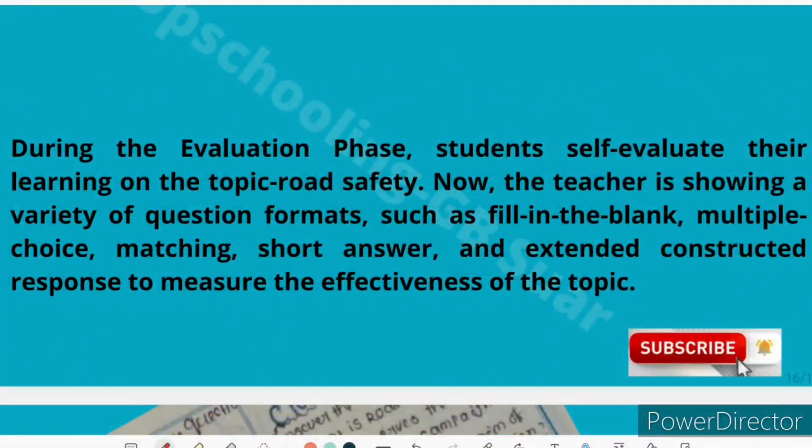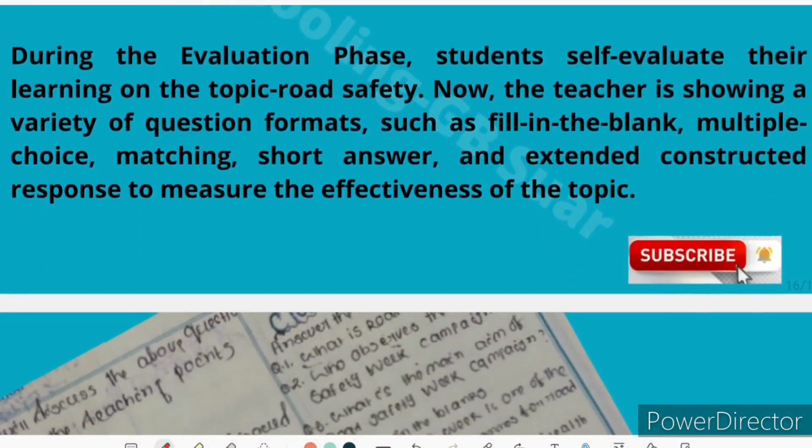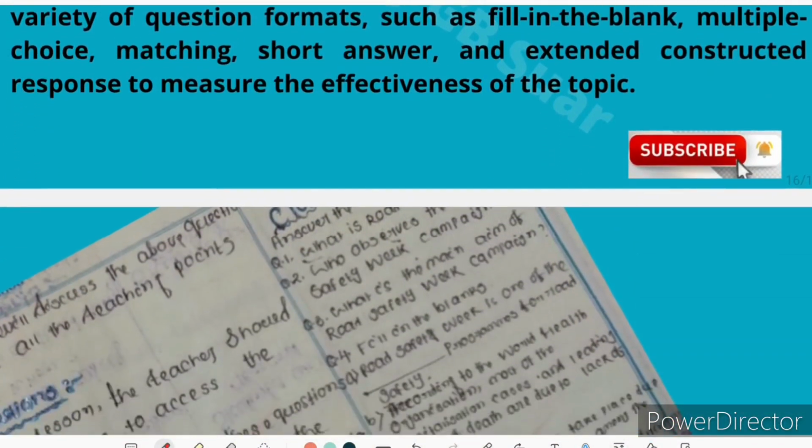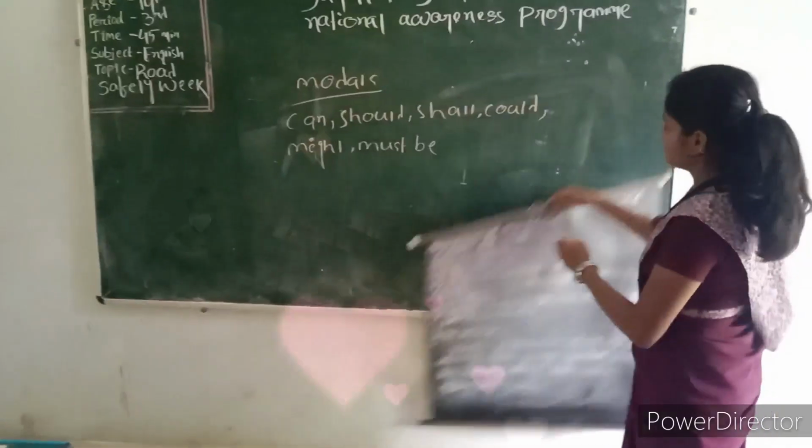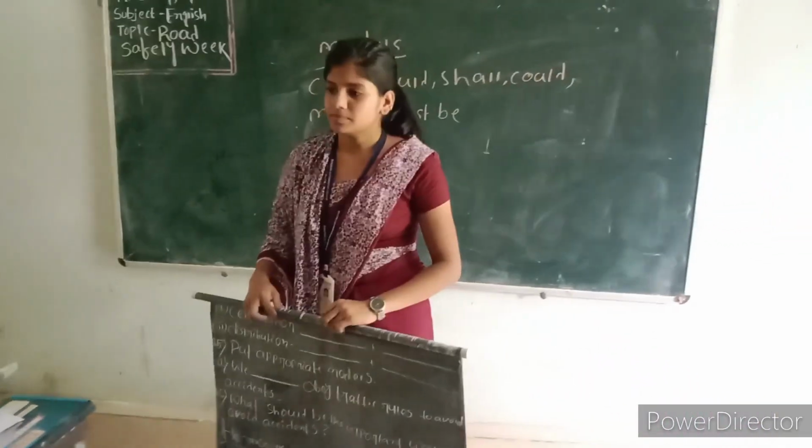Okay, this. During the evaluation phase, students self-evaluate their learning on the topic of road safety. Now the teacher is showing a variety of question formats such as fill in the blanks, multiple choice, matching, short answer and extended constructed response to measure the effectiveness of the topic. Thank you.